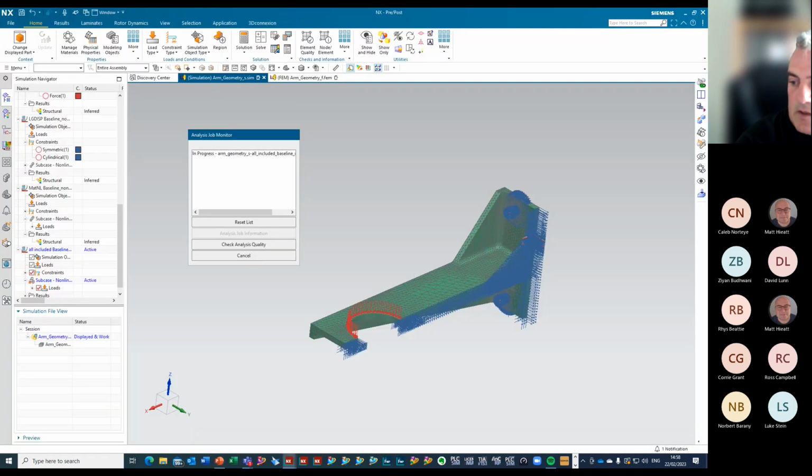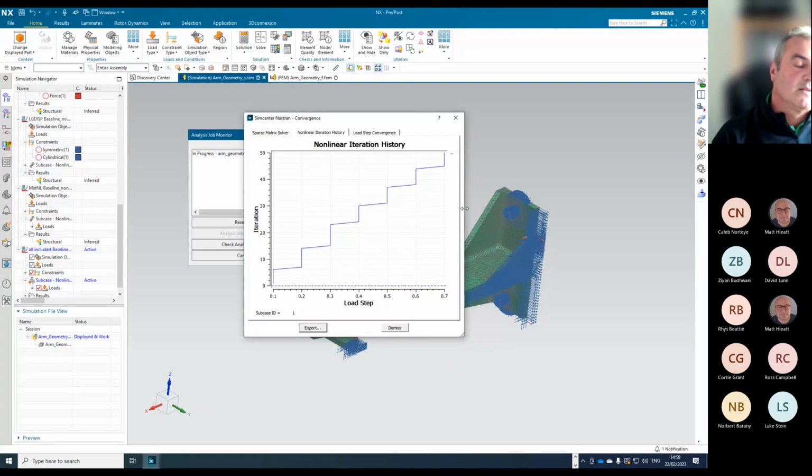So let's see where we are. We're nearly there.